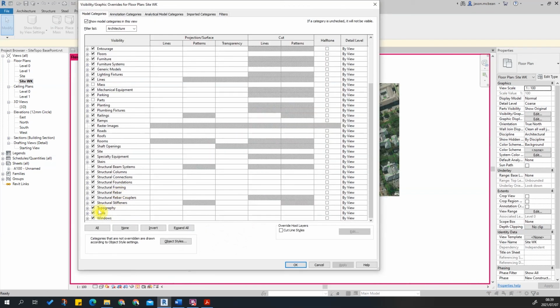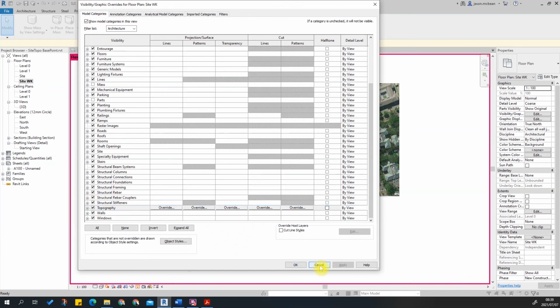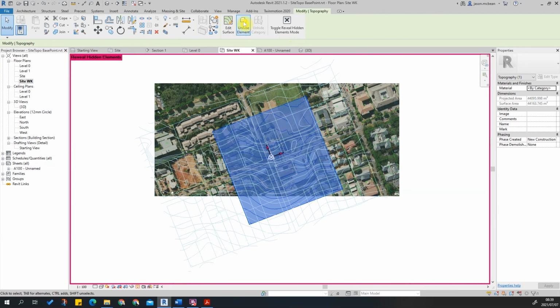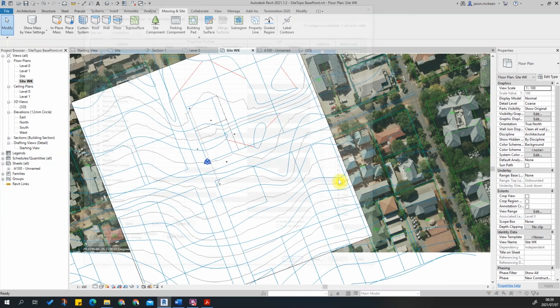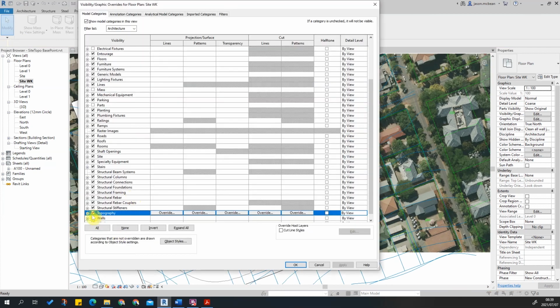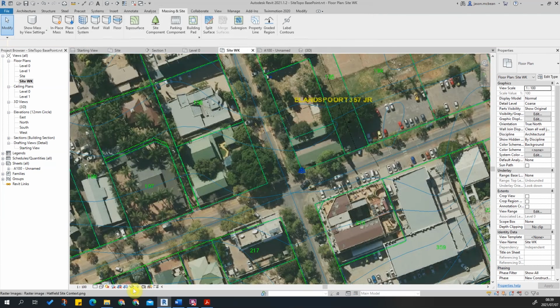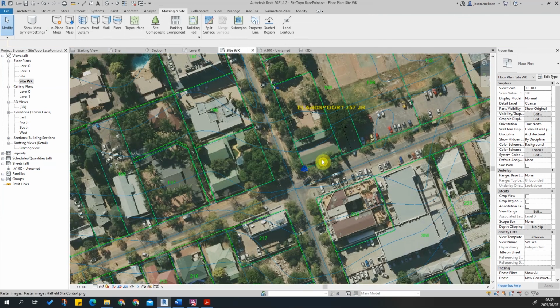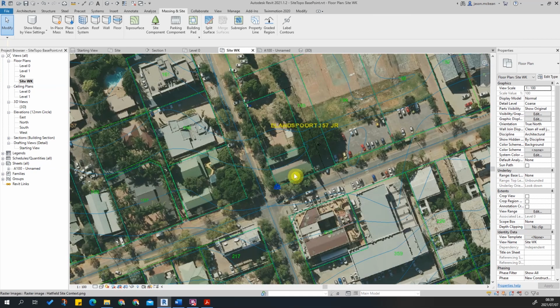If I go to VG, all I've done is technically I've switched off some of these elements by hiding it. All right, so if I simply go and say unhide element and then toggle and reveal, it'll be back. Okay, generally I use the VG option 80% of the time. It varies when you'll use this hide option and this other hide option. Okay, that's up to you, but we'll discuss this later on, especially when we start drafting our floor plans and sections. This starts becoming a bit more relevant.